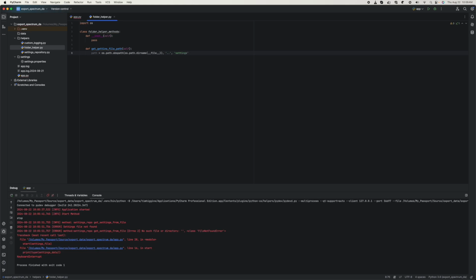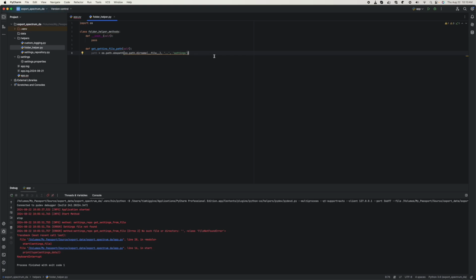Okay. So if you don't know what this is, and I need to close this off. Maybe one more. Did we? Oh, you know what? It's because it's right here. We don't need it here. We need it back here. Okay. So what this is saying is grab the directory that this is going to run in. And then what I want is you to go up 2 levels because it's going to run right here. I need to go up to here and grab settings. Okay. So it's like doing cd ..